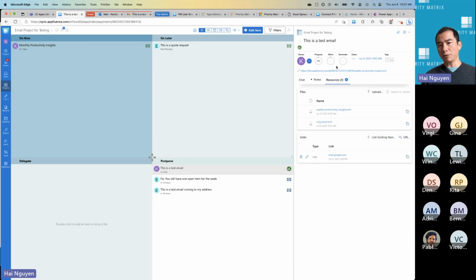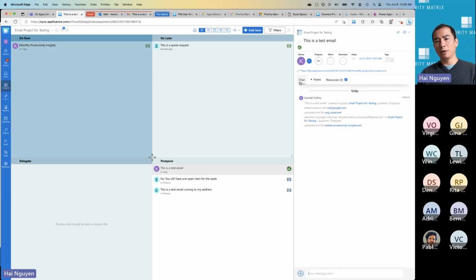And if I were to go to the resource section, I have multiple emails from the same customer or different customers attached into one single place. This is really helpful because when I assign this action item to Eugenia, for example, she can go in and take a look at this. She has the full context of all the emails that have been sent by this customer.